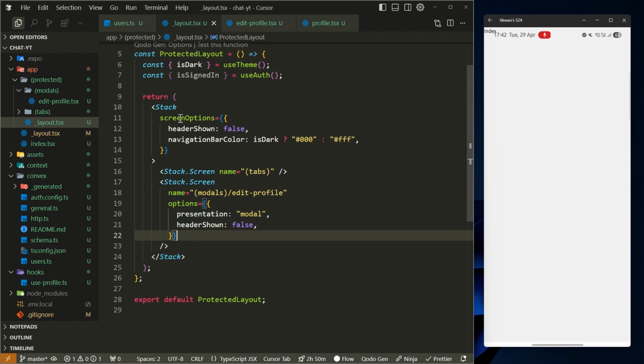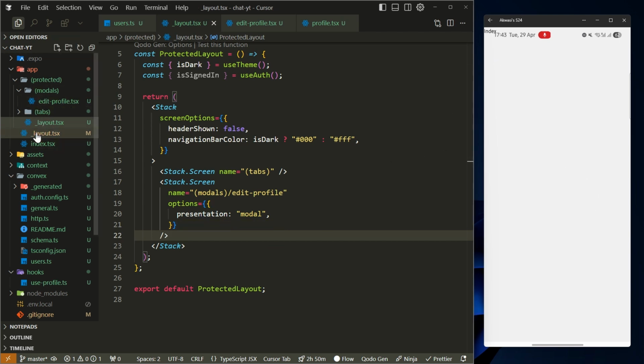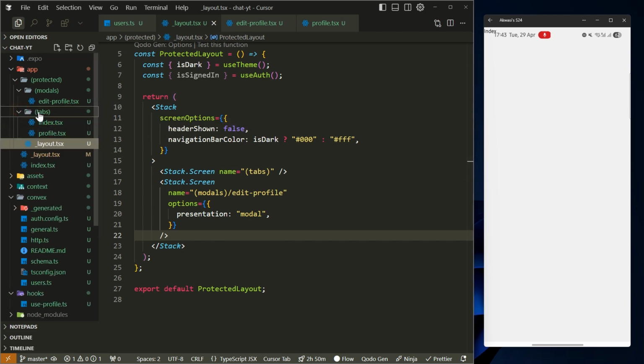But if you put it here, the global here, it will affect all the pages. Yeah, I think so. So I can even remove this one. Okay, great. So here we are in the tab. Okay, but the tab it's not showing. So how do we get it to show, or how do we get it to work?